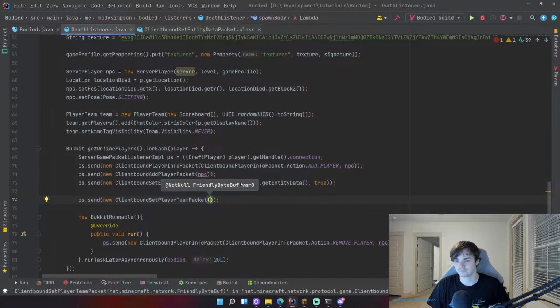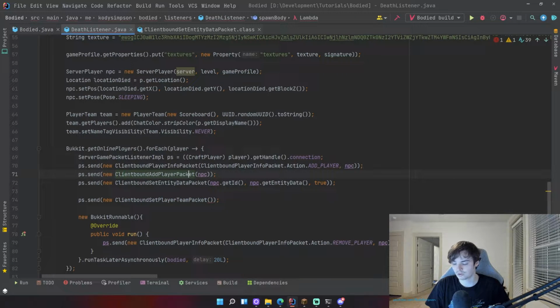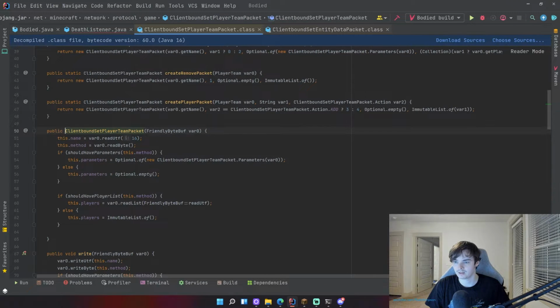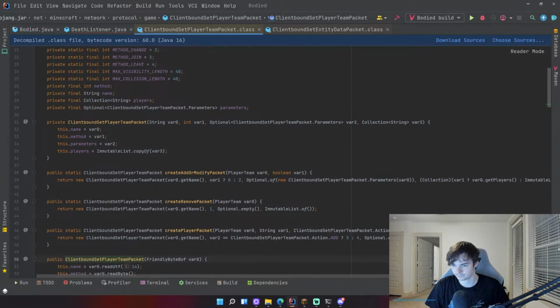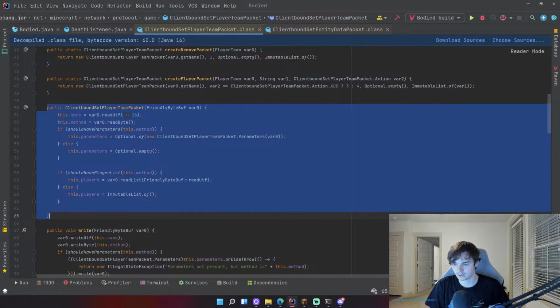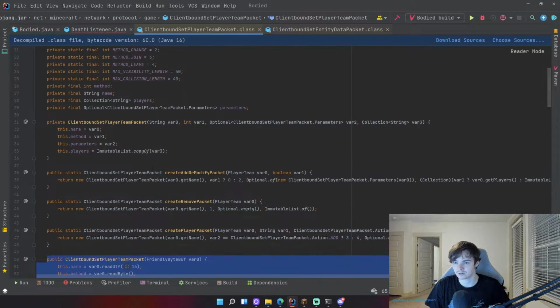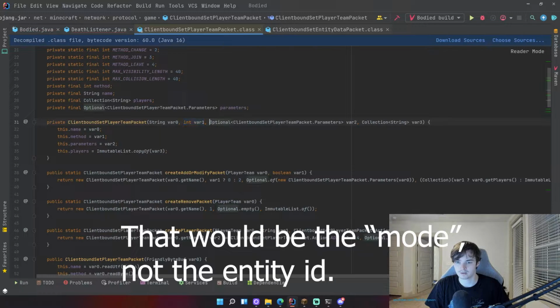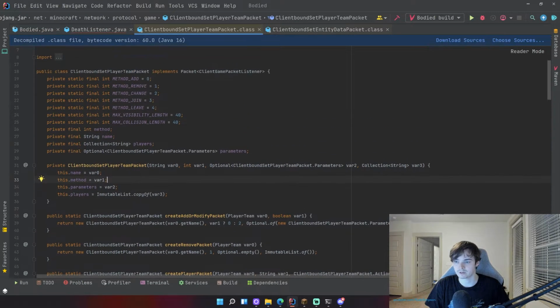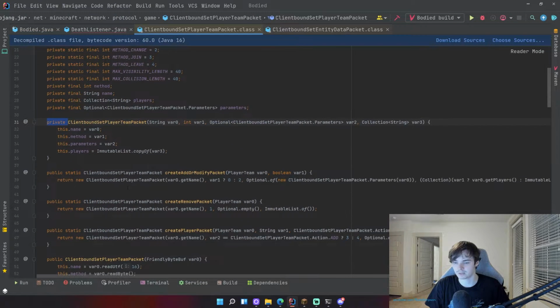It's not asking for the information we saw in the documentation. So if we want to look more into this, we can hold Control and then click the name of the class itself, and then we can look inside of the source code here. Now, as you can see, it has the constructor that we just looked at a second ago, but it also has a regular constructor. So we can pass in what looks like the team name, the entity ID, and then all this other team data, which is what we need, right? But it's a private constructor, so we can't even use it.